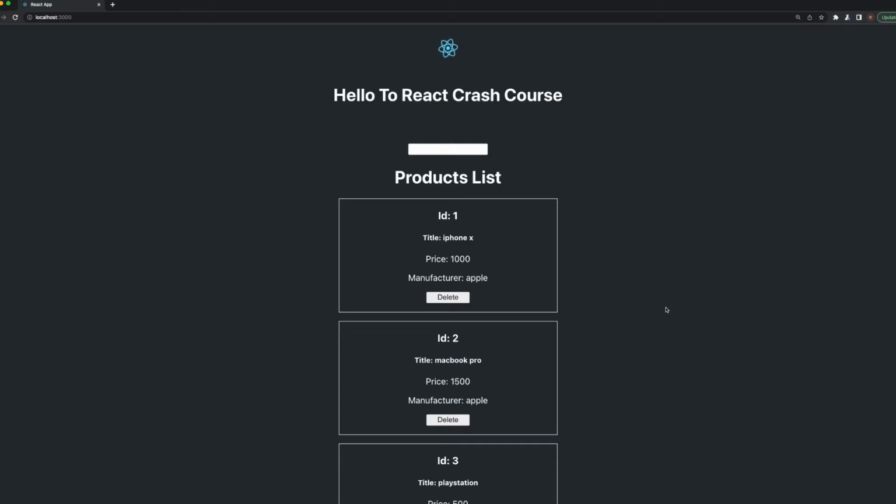In this video we will describe how we can use the useEffect hook dependencies. As you might remember, we have created here, let me open my terminal console here.